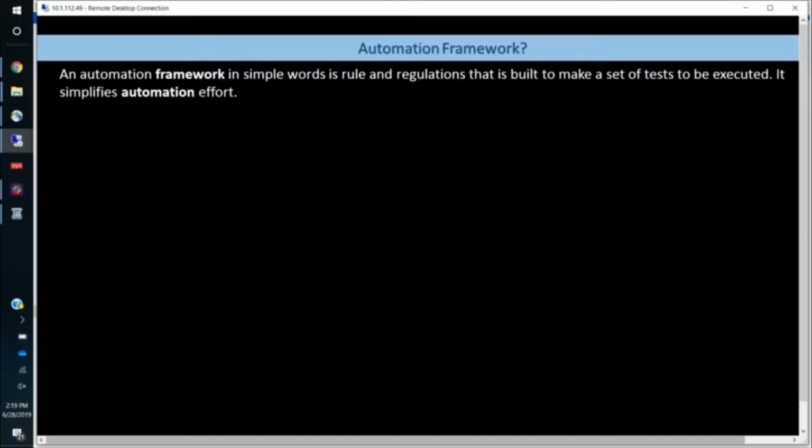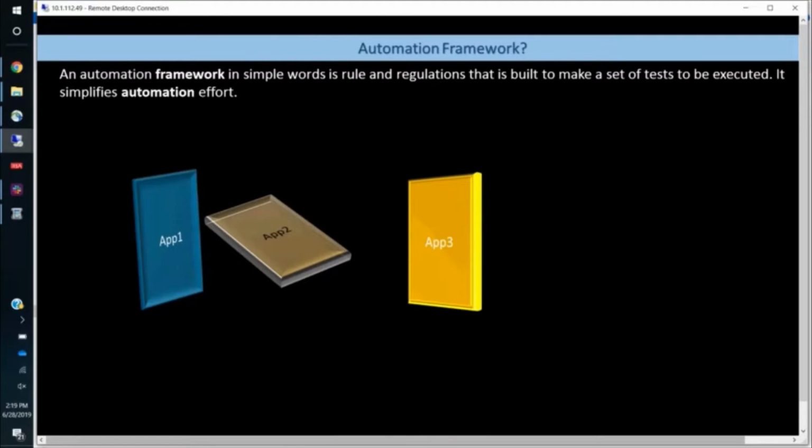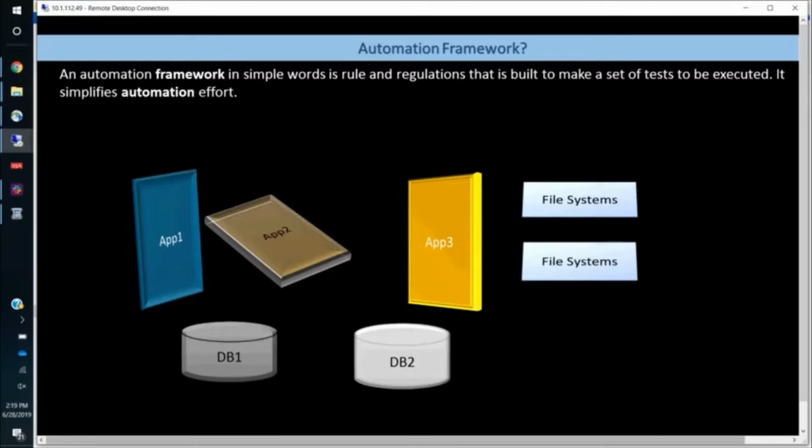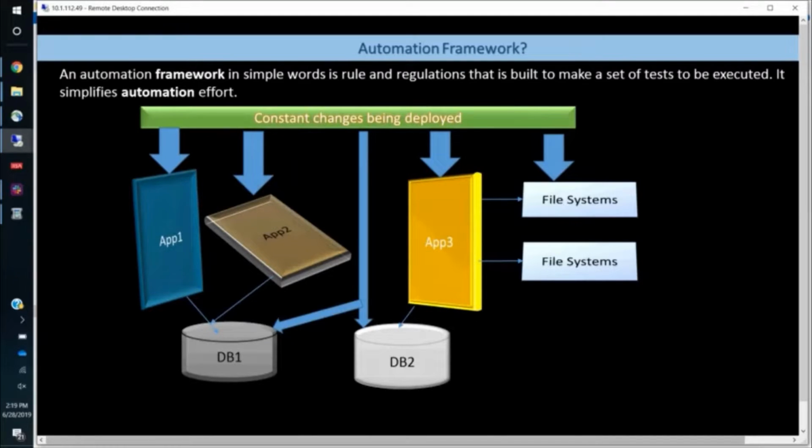So let's take a real-time example. In every organization, there are one or more applications running, and some servers, file systems, and databases too, which all talk to each other. But in this constantly changing world, most organizations use agile methodology, wherein constant changes are being made to the application, the code changes are being done, and we are constantly deploying our changes to these applications.